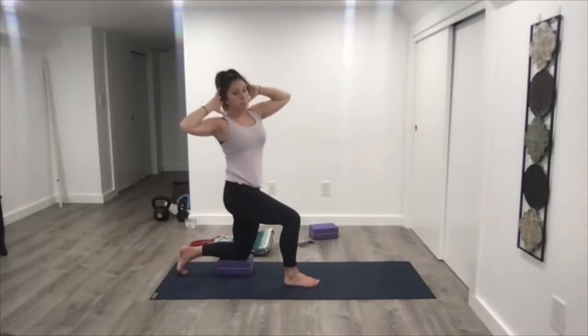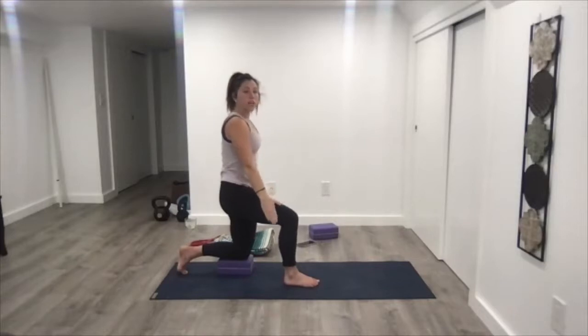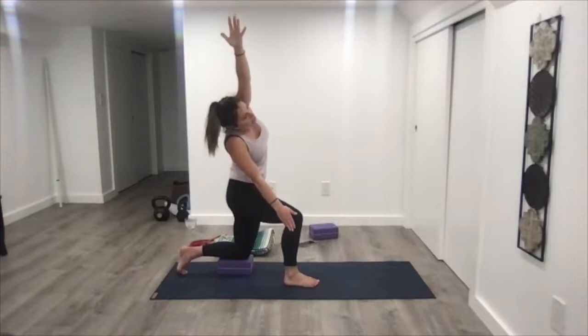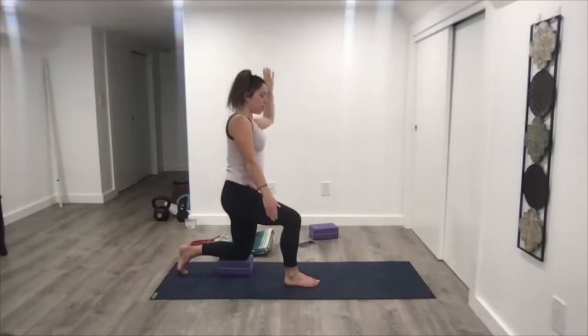Awesome. Okay, and then take your right hand to the outside of your right leg, just right outside. Okay, good. And then reach your left arm up towards the ceiling and side bend to your right. Okay, and then pause here and try to lengthen your left hip or your left knee really away from your left fingertips. Good. Take a few breaths. Side body stretch. Awesome. Slowly come out of it.